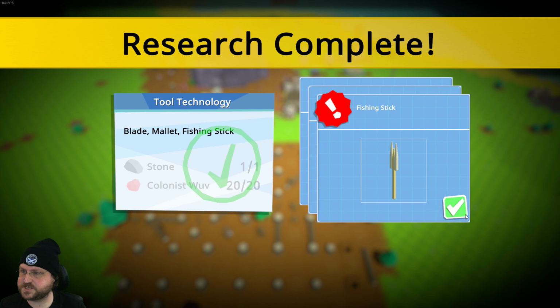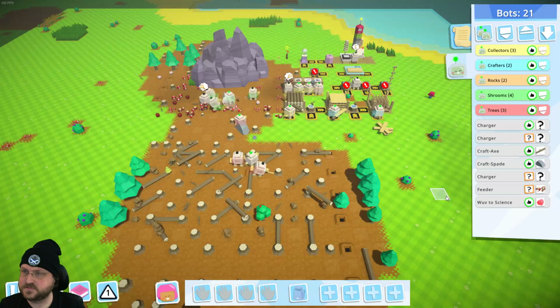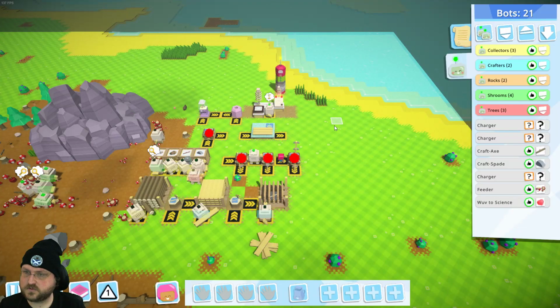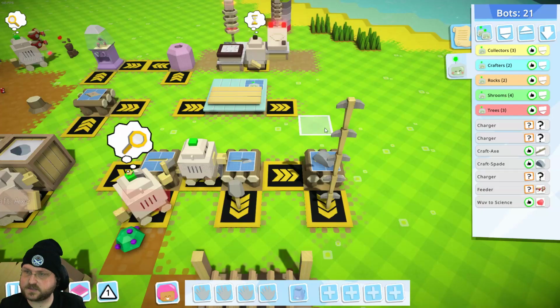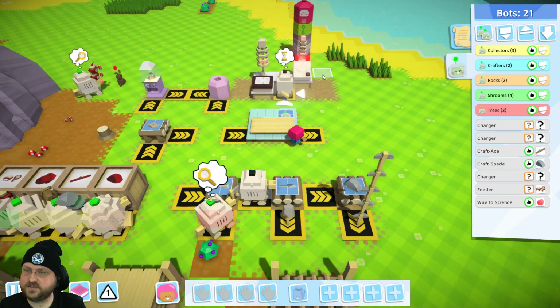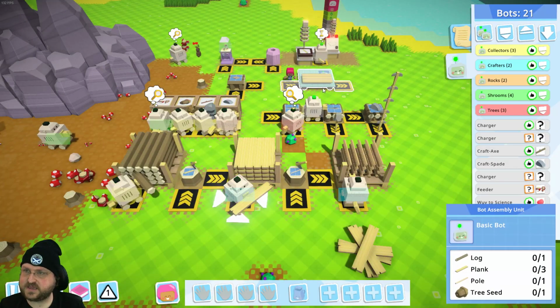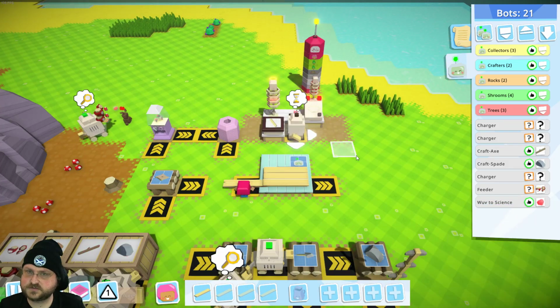Oh, WOV! Fishing stick. Wooden mallet. Bash trees to get seeds, sticks, fruits, and the like. Oh! This is how we get our constant supply of maybe sticks and things. And a crude blade. Yep, and new construction available. Roger, roger. Is it because you're in progress? I can't. There you go. And this thing over here doesn't actually have a science project. We could do this if we got a plank in there. Then this can start producing WOV science again for us.